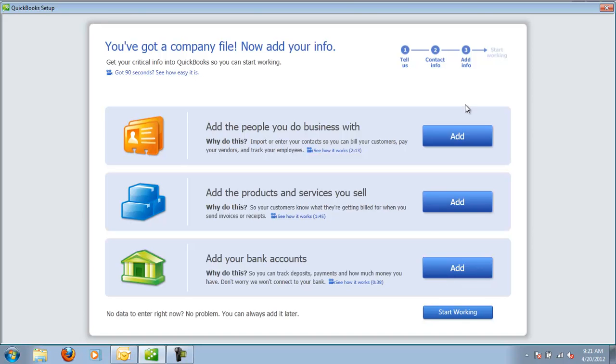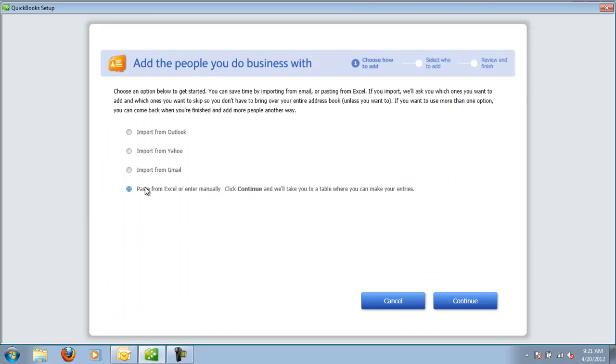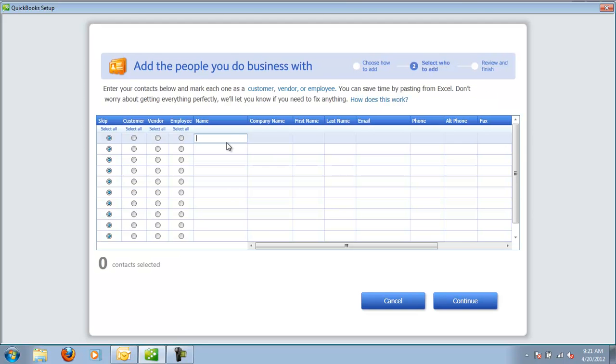Alright, so who do we do business with? Well, for Jenna's Bakery, we first of all do business with Meyer. They are one of our customers. We also do business with Spartan stores. And we also have customers, we're just going to call this our storefront. For our retail store, we want to track those sales, but we're not going to do it by individual customers, so we'll just throw it as our storefront. Our vendors are, for most of our baking stuff, we get from Sweetener Supply. We also might get some stuff from Gordon Foods.